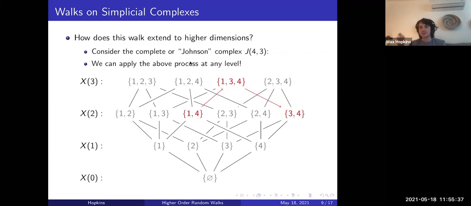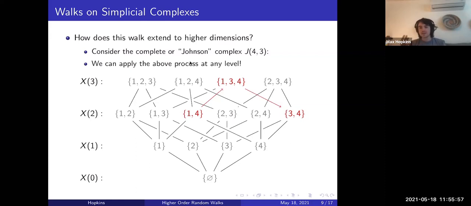That would be a triangle, pyramid, triangle walk. Or I could walk from a triangle to an edge to a triangle, right? On this diagram, walking up and down is a perfectly natural operation. I'm just moving up and down uniformly at random. And it turns out, we'll see these movements are given by the up and down operators.